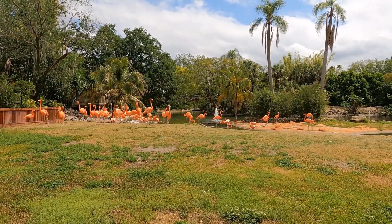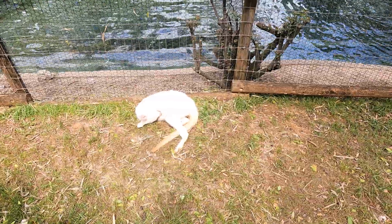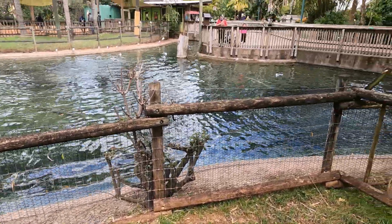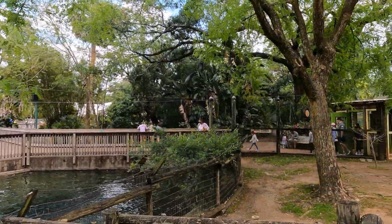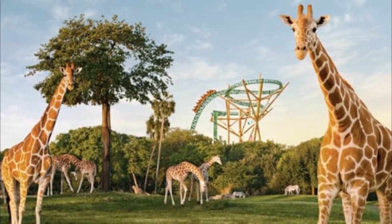There's also elephants in the Nairobi area, and Walkabout Way, where you can feed kangaroos and wallabies. They don't fit quite as well with the African theme, but it's still a very nice thing to have. I think if you're into animals, the train ride is also a must, because you will go past the zebras, giraffes, and rhinos, and so much more that people know and love for the main safari of the park.